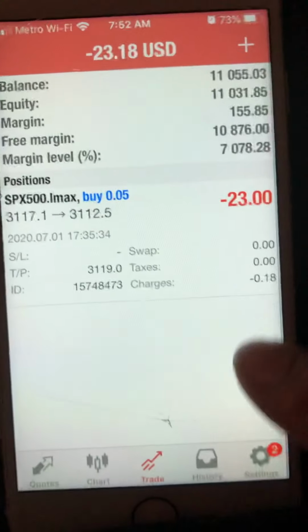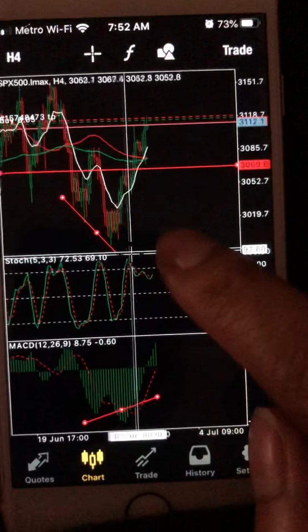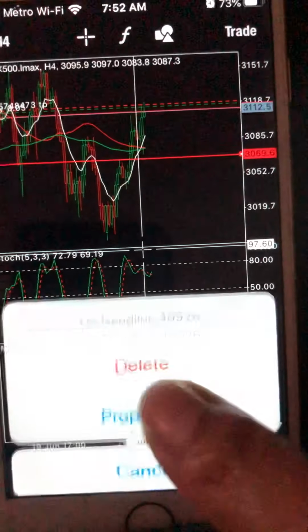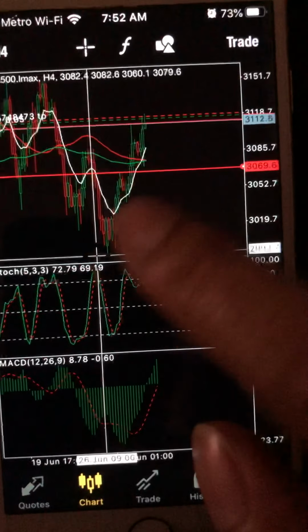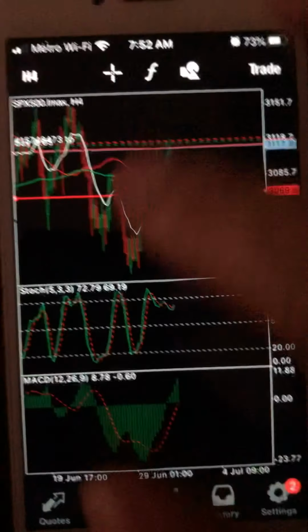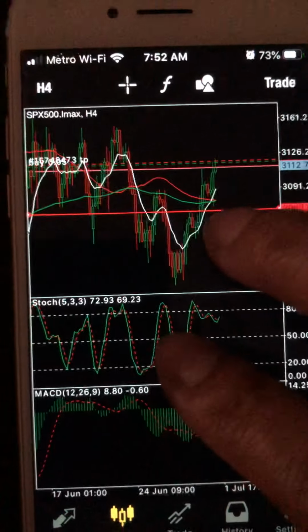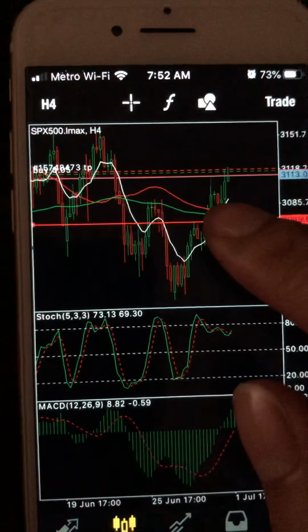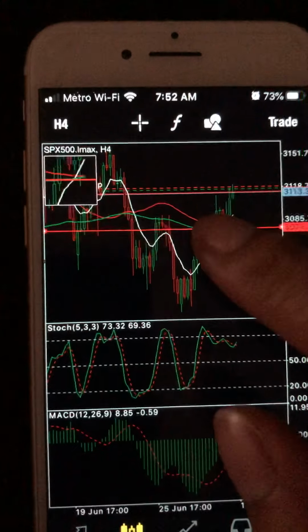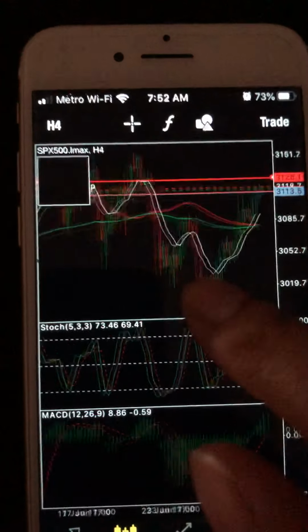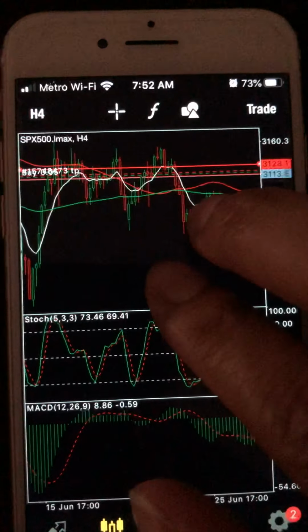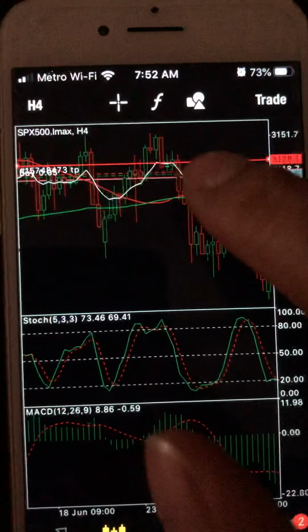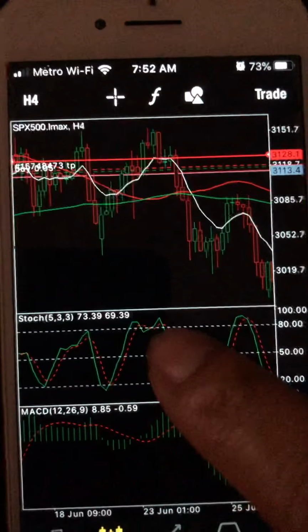Okay, back to the chart. Let's go ahead and delete this trend line. Get rid of the mess. I really don't like my chart messy, but sometimes this is necessary. All right, now how can we identify supply and demand? Well, you see price started to go down right here. There's a cycle high right here.